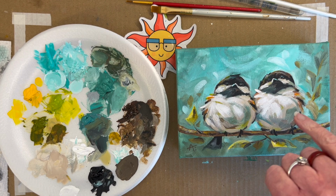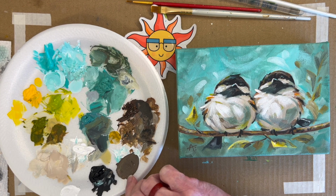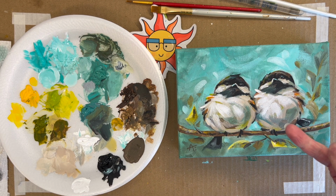I went for much looser. Okay, check. I definitely did that. I like that I build up the color on the birds and then use the white the least.